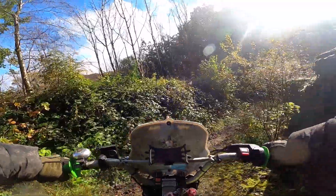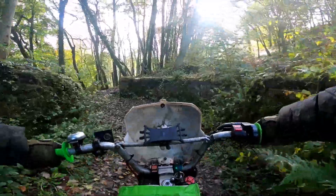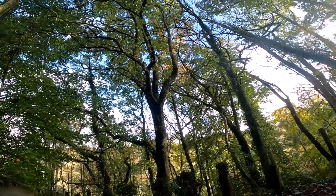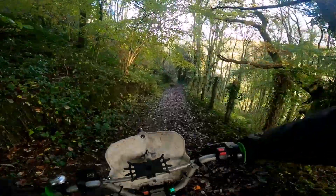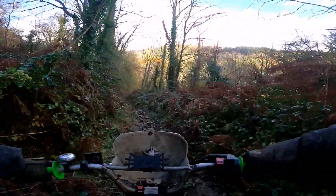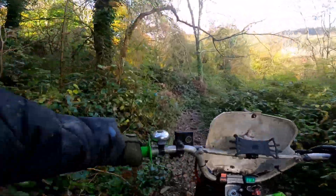I also forgot to mention that Noble has the ability of regenerative braking - therefore when I shut the throttle it feels like engine braking and recharges the batteries. Now we're at a crossroads, we can either go right up that way onto the cycle path and down into the woods, which is another dropout trail. Yeah, let's do this one, it's closer and I know where this ends up. And damn, is it difficult on a big heavy adventure bike - rough as guts, this is easily a red.